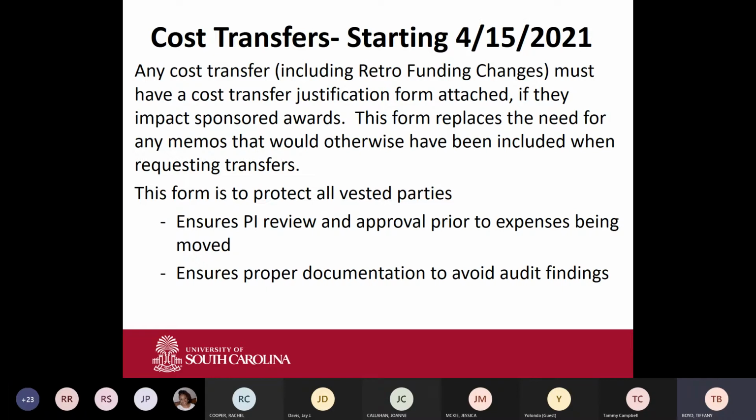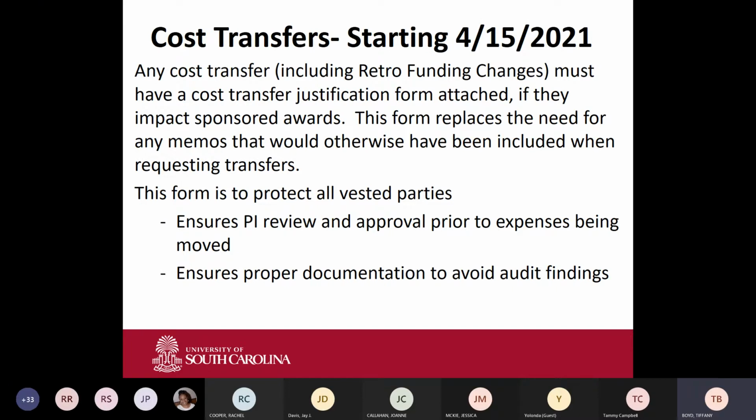It will ensure protection across all vested parties. It'll ensure that the PI is aware of the charges that are being adjusted either to and from their award. And it'll also ensure that at Central we have proper documentation to avoid an audit finding related to an otherwise valid transfer.